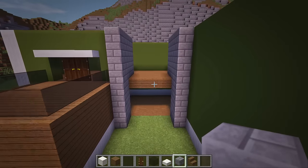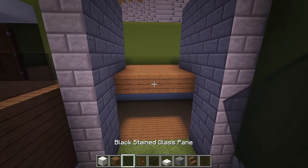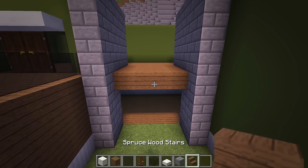Then we'll build a staircase that fits between these stone brick walls. So we can start by adding an extra row of spruce planks in front of the floor here, and then place down 2 layers of spruce stairs from the end of this.